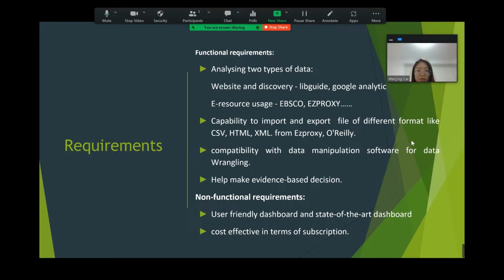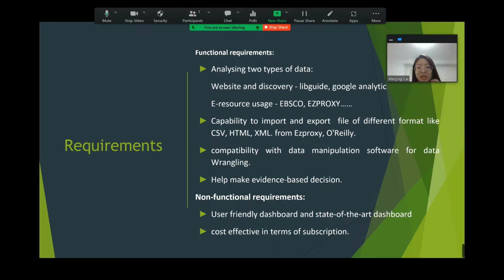Also, the proposed product should have the capability to import and export files of different formats, as we mentioned before with the data quality issue. Also, due to the data complexity, the project can use data manipulation software for data wrangling.